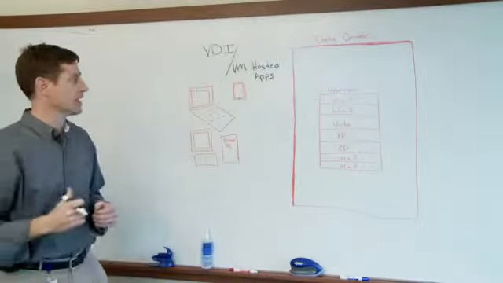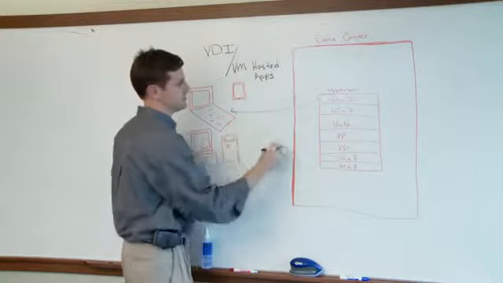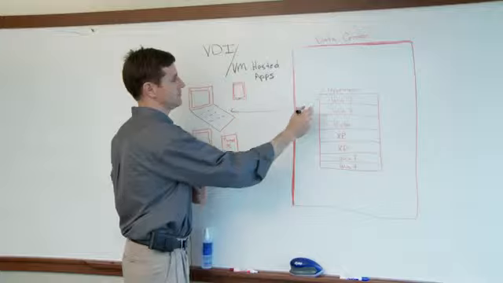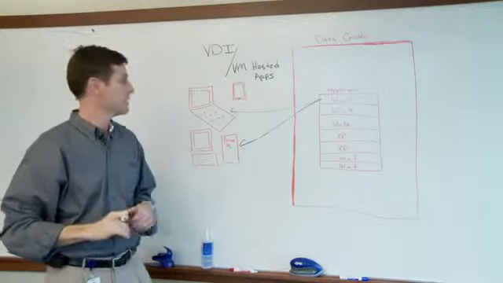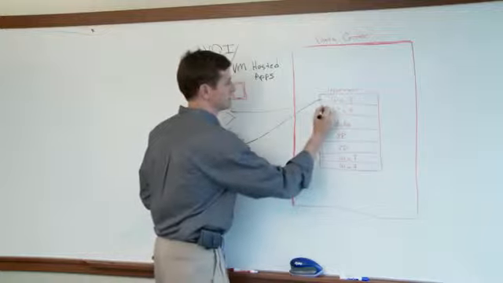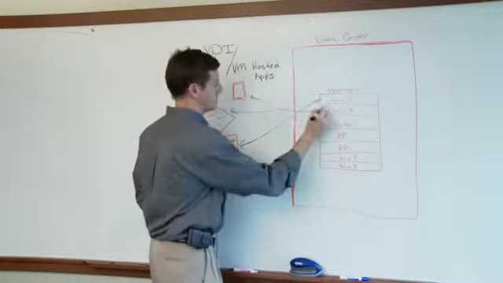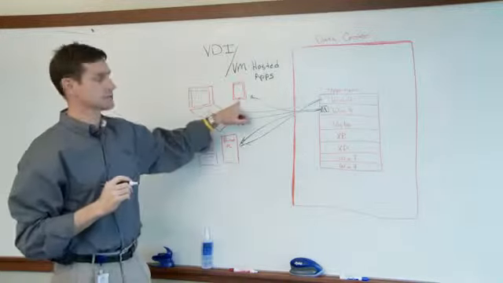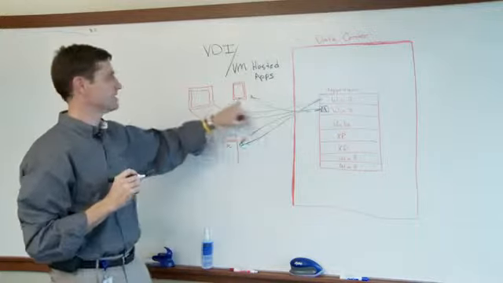XenDesktop VDI allows IT to deliver client OSs from virtual machines running on a hypervisor back in the data center to any device on the LAN, across the internet, across the WAN. VM hosted apps gives Citrix XenDesktop the ability to deliver just the application from a VDI desktop session to any device. A tablet, for example, might want to leverage just the applications out of a VDI environment instead of the entire desktop.